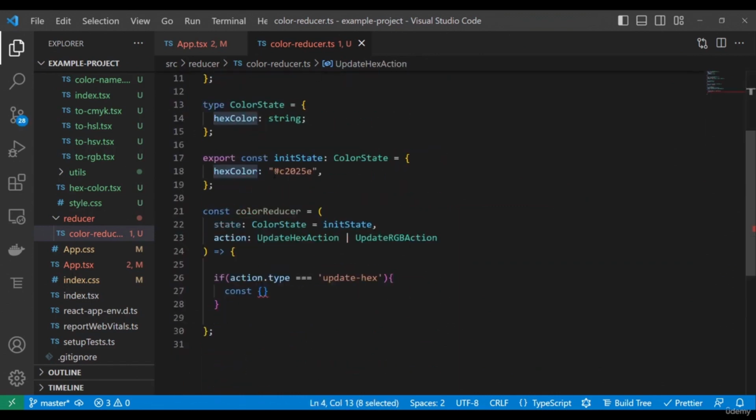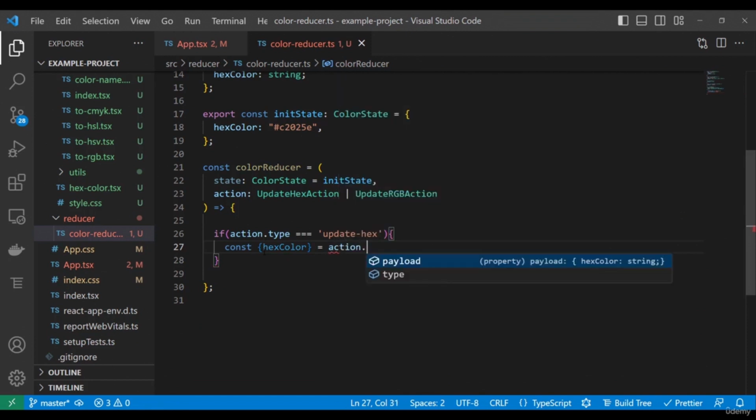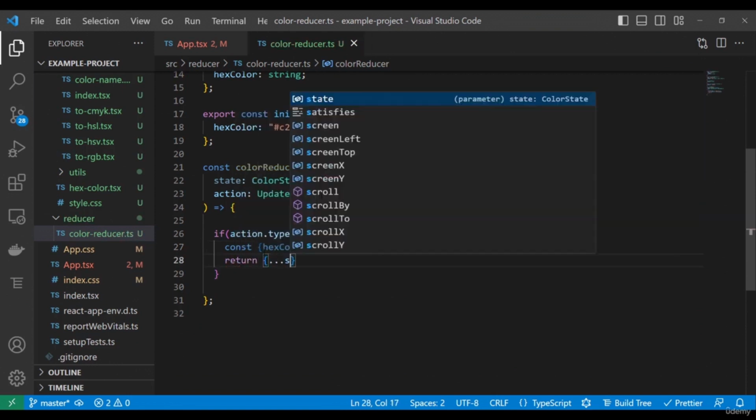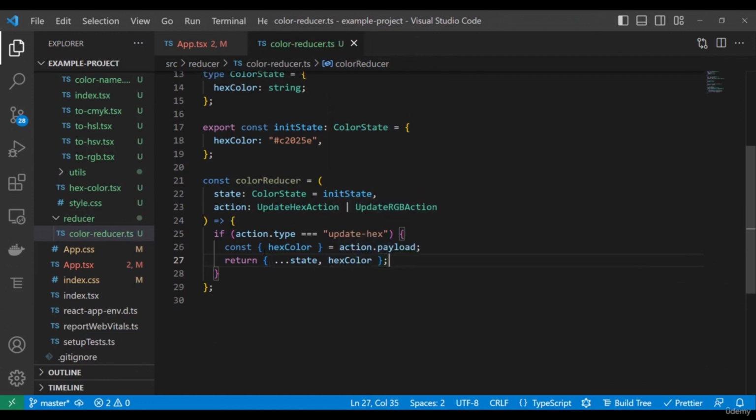I can simply say hex color from action.payload. And basically we're going to return everything in the state plus that hex color.